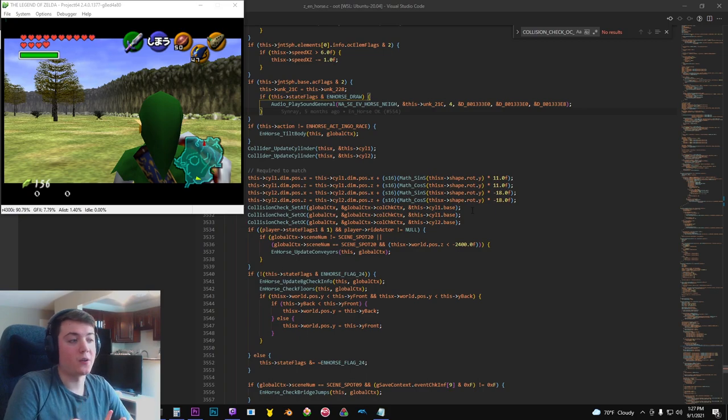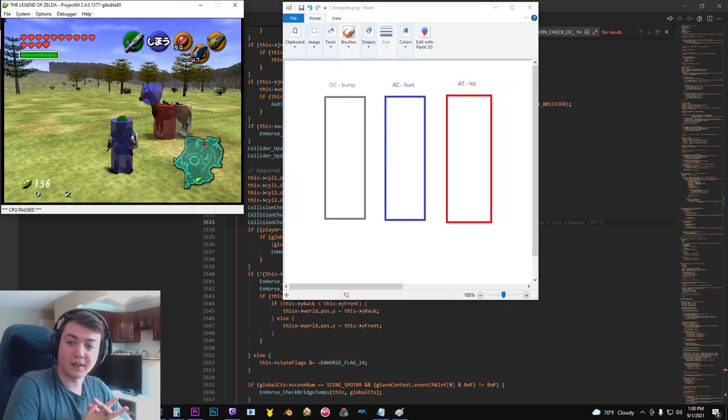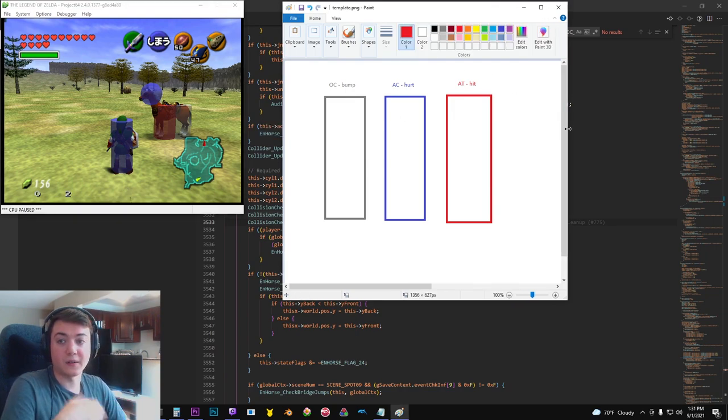So looking at code briefly, if a collider wants to, say, have a hitbox active on a frame, it has to call a specific function that says, on this frame, I want to have AT or hit active. And same for the other three types. So I'm going to go a little bit deeper and explain how these colliders are being assigned to these different types as a frame is being processed. So I've got here a frozen frame of the game. I'm going to try to use an MS Paint diagram to demonstrate exactly how this is being processed.